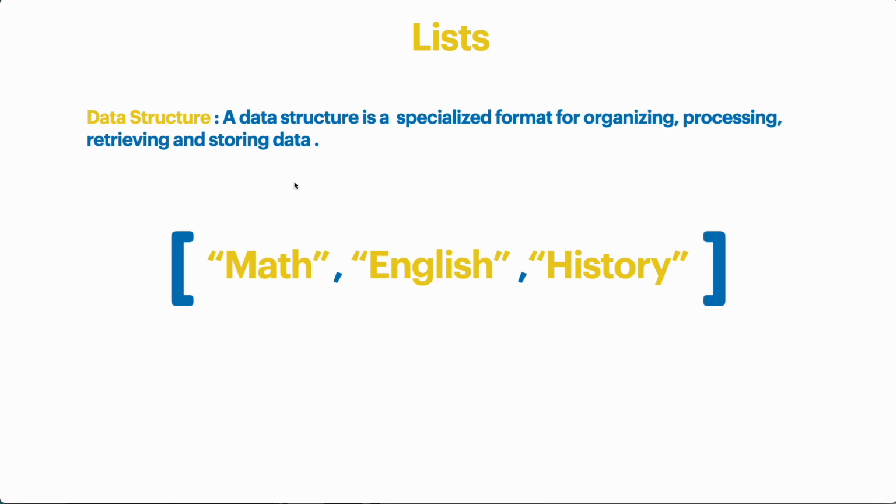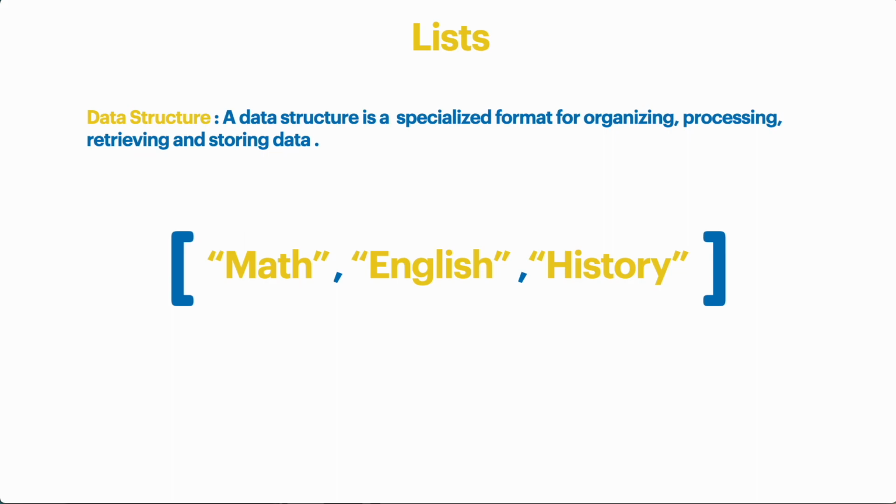But obviously, let's say I wanted to get the value of English. How would I access that? Because if I were to type in the variable name of this entire list, I would get every single value in this list, because this list is a collection of all the elements it has. But if I want to access an individual element in the list, how would I do that?